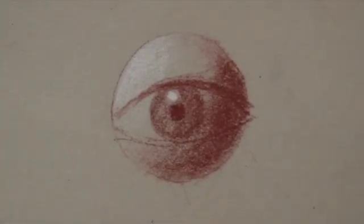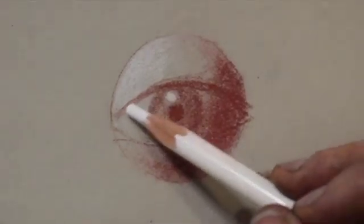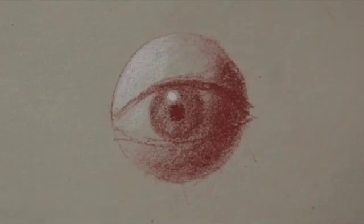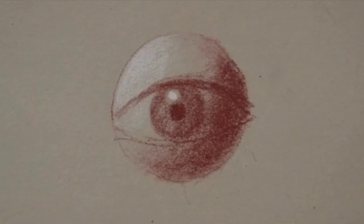And you can see that eye is looking 3D because we've done the ball first. That was such a big, important step. So every eye that we do from this point forward, I want you to think of it as a sphere. If you can do that, it will help you to get the form of the eye, not just the shape, and you'll be such a strong artist because of that.